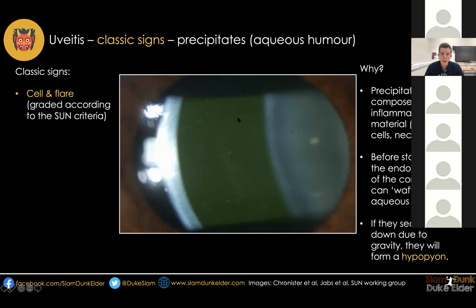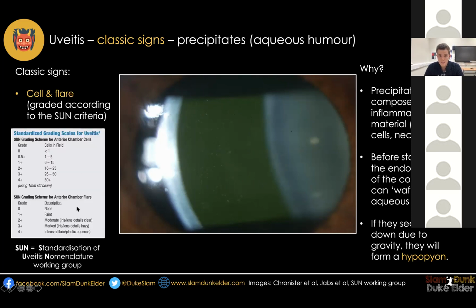This is what usually forms the chorotic precipitates. These cells are swimming around in the anterior chamber, and then they'll clump around the cornea to form your chorotic precipitates and mutton fat. So any cells and flare are found in the anterior chamber. Once again, they're part of the acute inflammatory response. And they're graded. There's a grading system, which you need to probably be more aware of than know. But the more cells you have, I think you usually divide it by 10, roughly. So if you have 20 cells and divide by 10, you have grade 2. If you have, for example, 30 cells and you divide by 10, you have a grade 3. It's not a hard and fast rule, but it's roughly that.